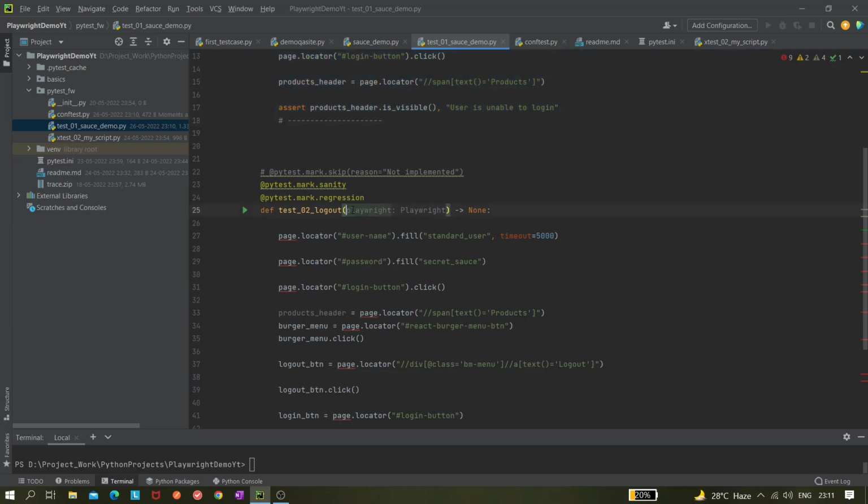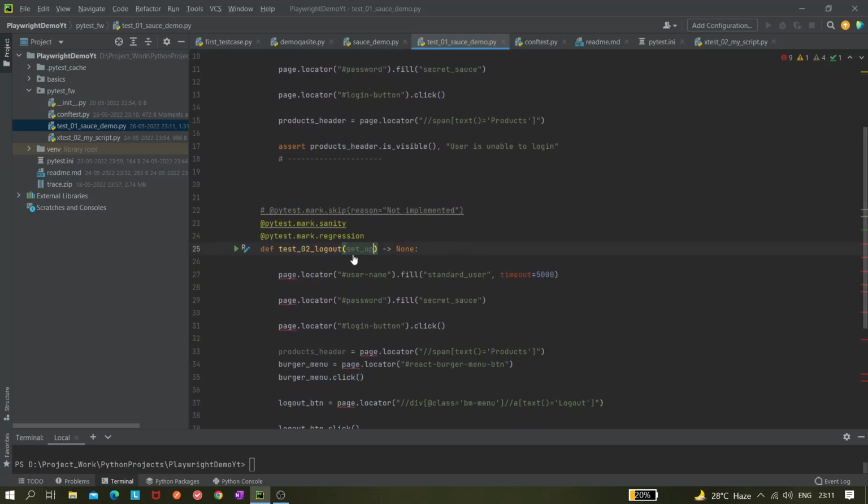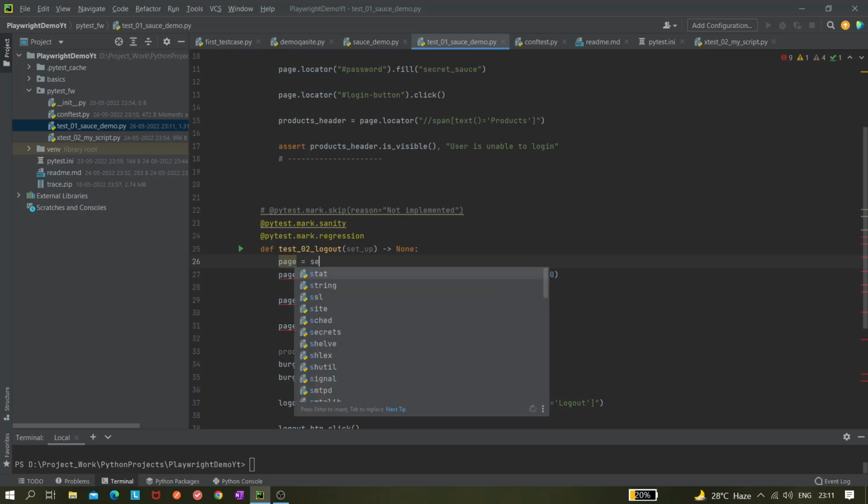So we can put setup, and page equals setup.